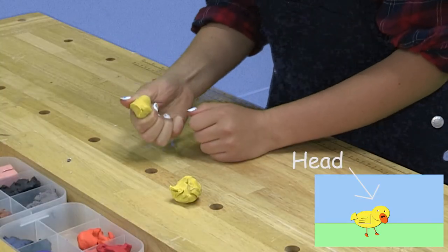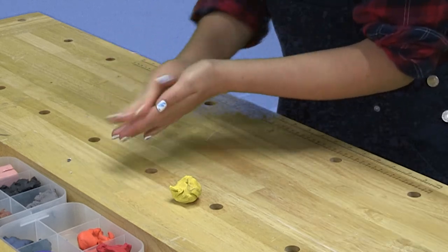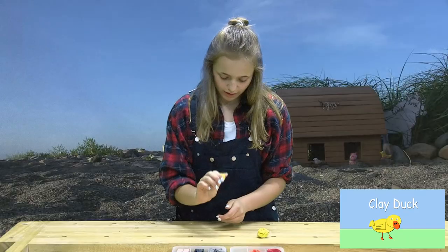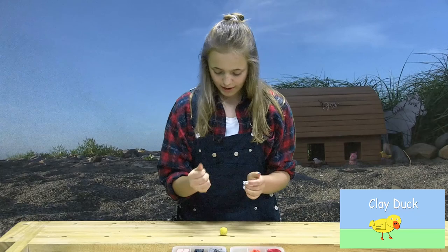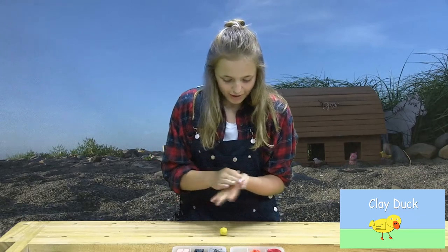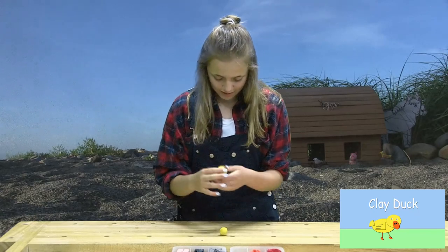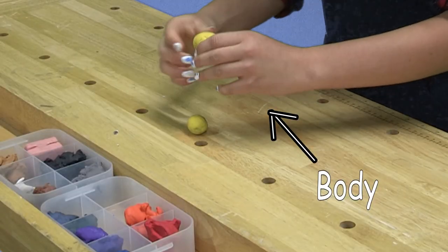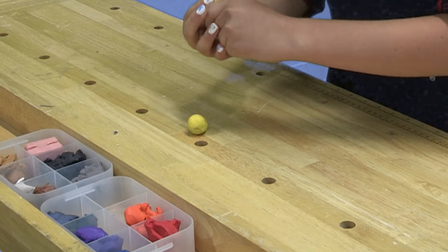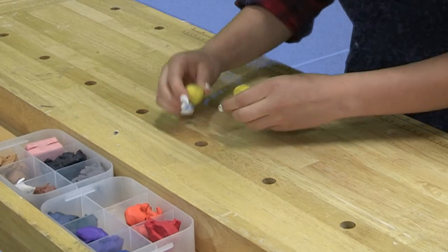Take just a little bit of your clay and roll it into a ball. Just like this. You've got a little ball. Next, take your remaining clay and also roll that into a ball. Now, shape it so it's a little more like an oval than a circle. And that looks pretty good.